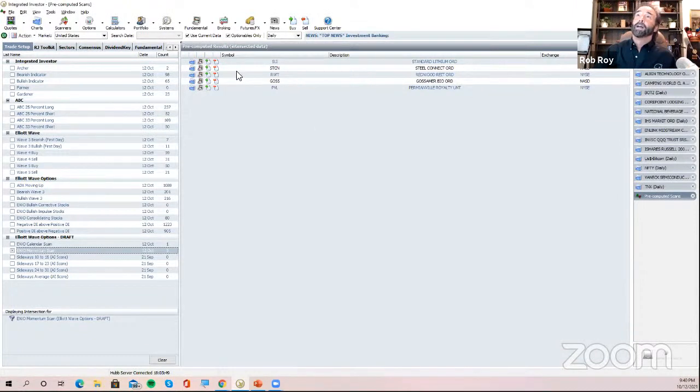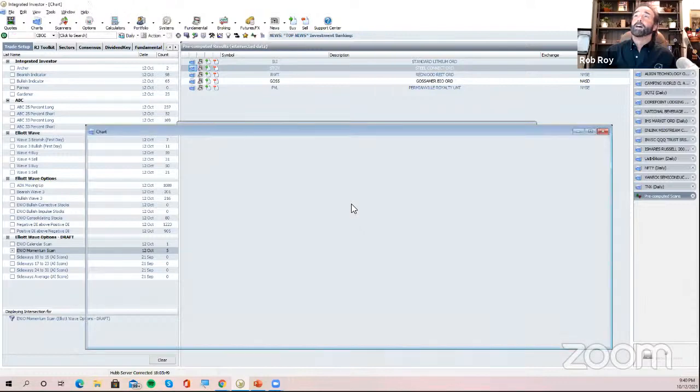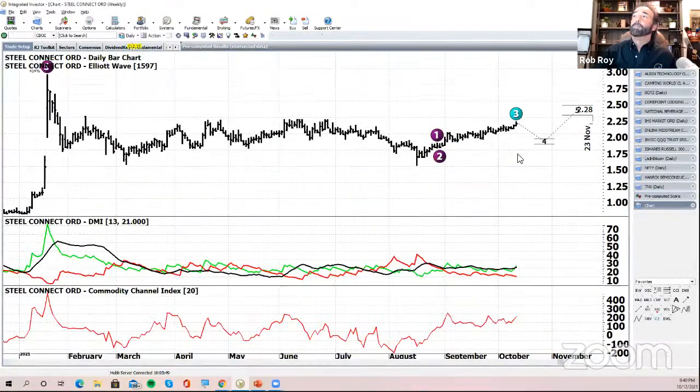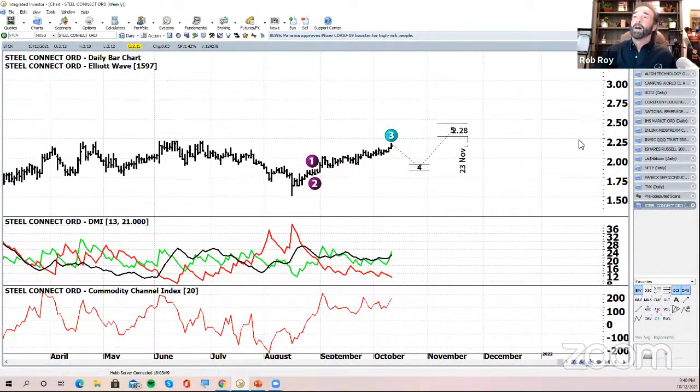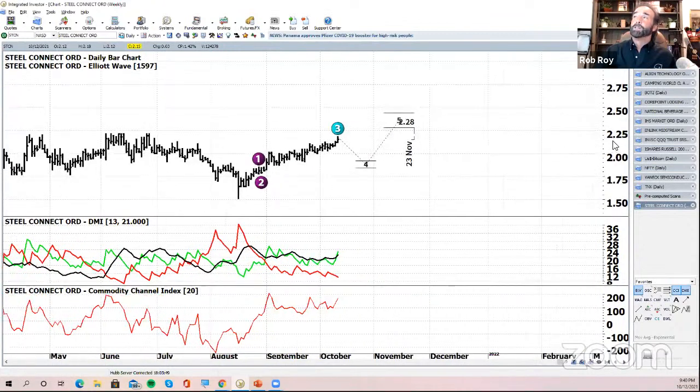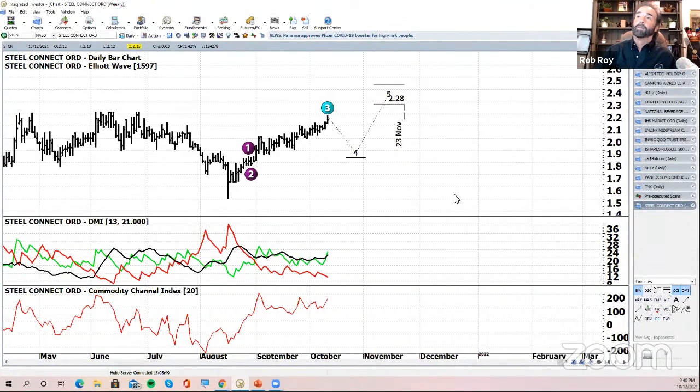Steel Connect, I see the name steel in there. I don't know what they are. Redwood REIT. Real estate investment trusts, yeah, I don't like REITs, so I stay away from those. I almost never trade those because typically they don't move enough. But let's see what this looks like here. Oh man, it's a $2 stock. As I mentioned to you, this finds those low dollar stocks that are in vogue right now with the Robinhood guys. But let's find some that have some solid technicals behind them more than just a heavy short interest.